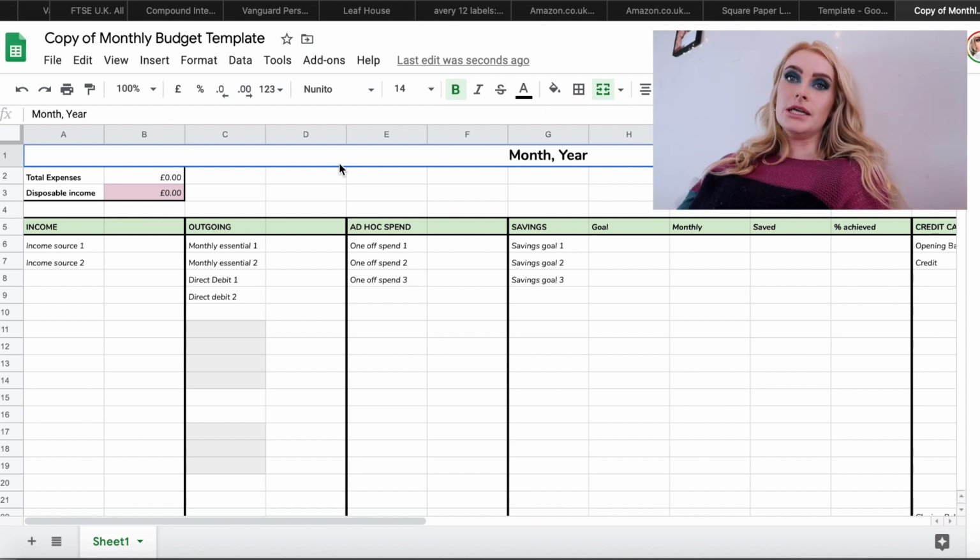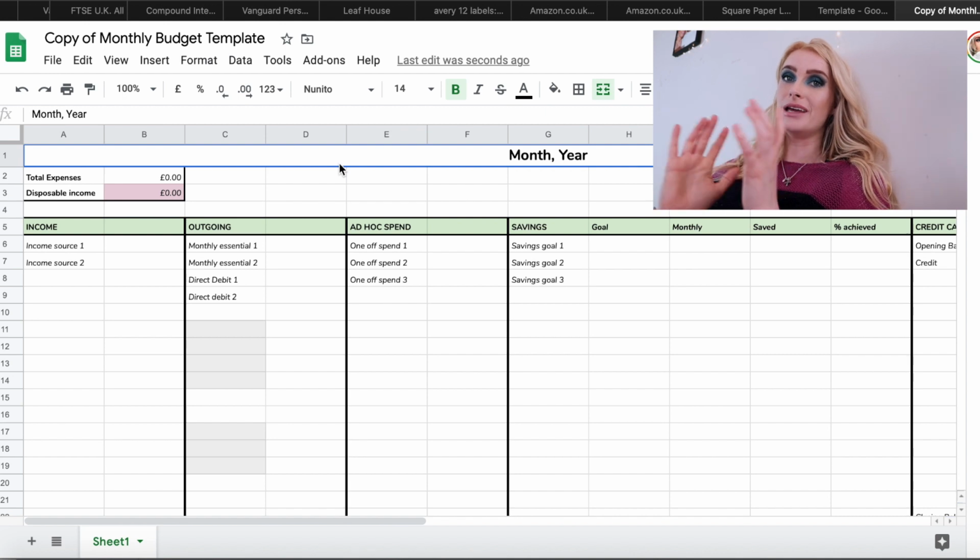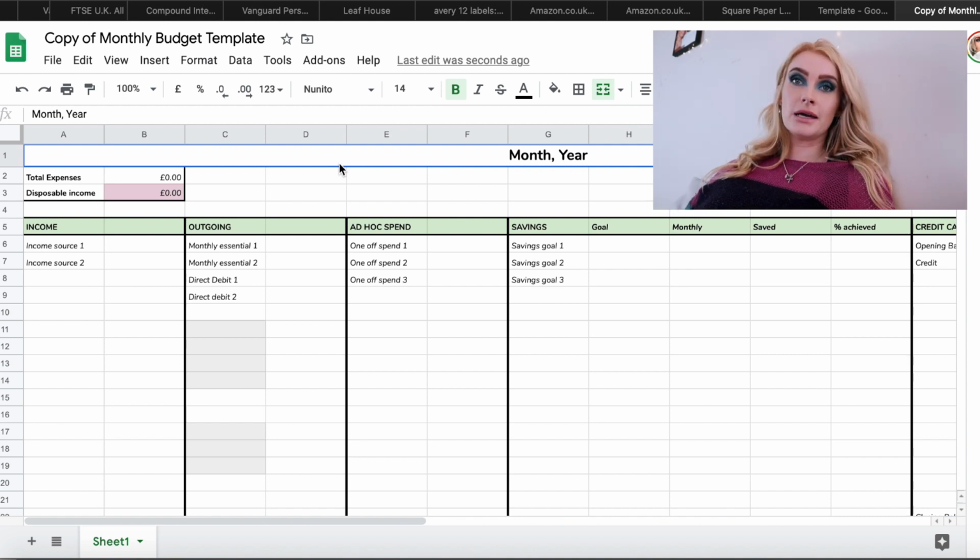But I like to have mine done a year in advance because I can also input in advance things like car insurance, because I do mine annually, MOT when that's due, and I put in a ballpark figure to put aside for that, so I don't get hit potentially with a big bill if stuff's gone wrong. Birthdays I'll put in there so I know that I need to keep some money aside for birthdays coming up and gift buying, etc. If you don't already do a monthly gift buying pot, which I did explain in one of my other videos, I'll link that down below.